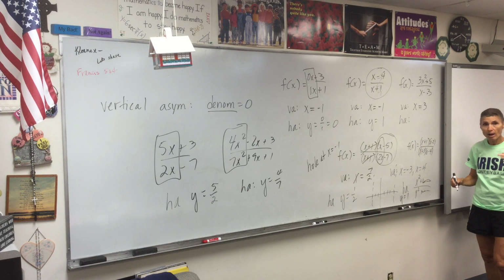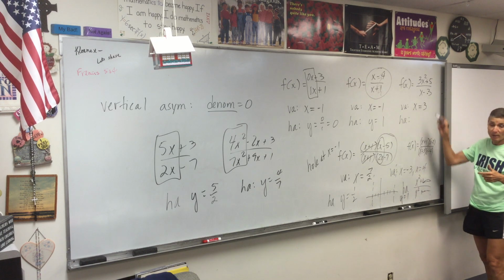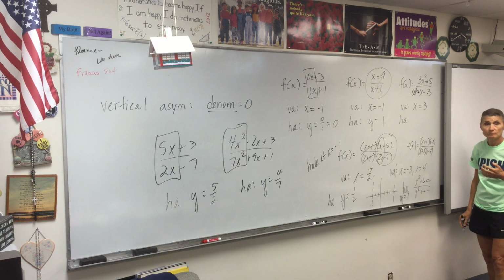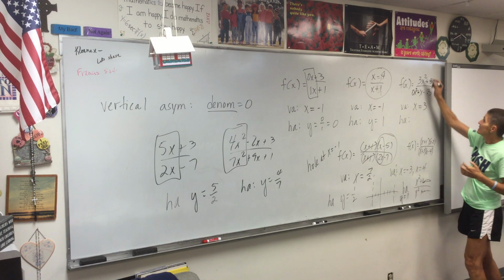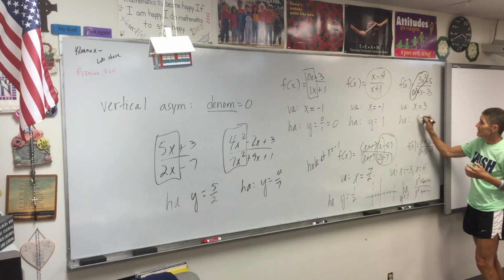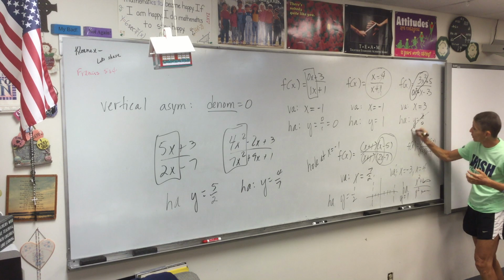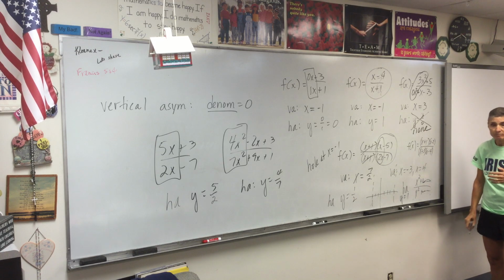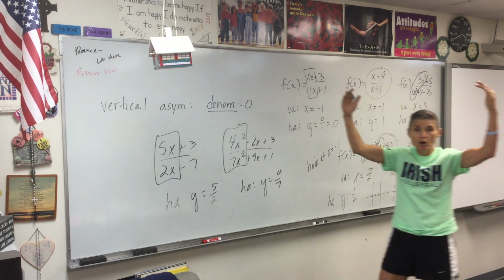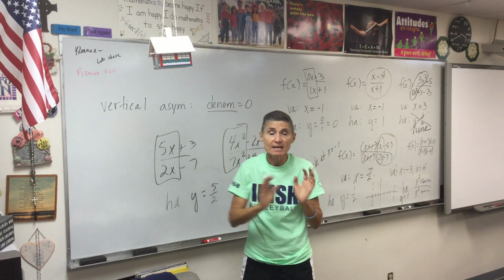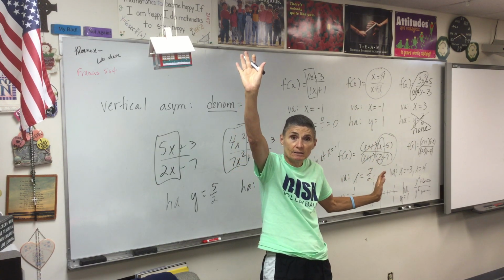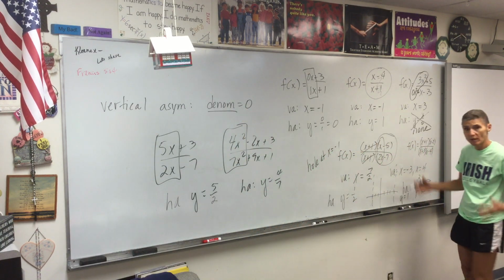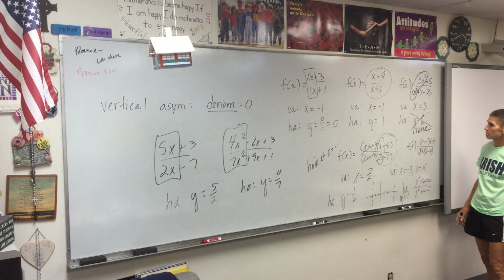Here, I have the same problem, but kind of in reverse. The highest power is x squared, but I don't have any on the bottom. That means my horizontal asymptote is at 3 over 0, which is undefined, so this has none. In other words, there's no limiting thing. There's no limit to this. It's going to shoot off into space forever and ever with nothing to limit it. No horizontal asymptote containing it or holding it in.